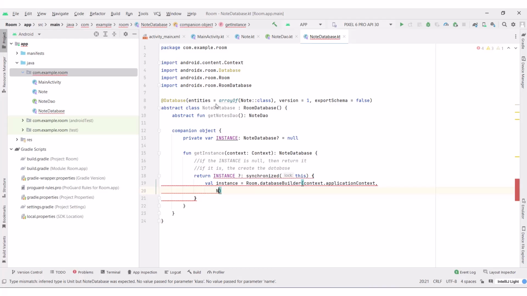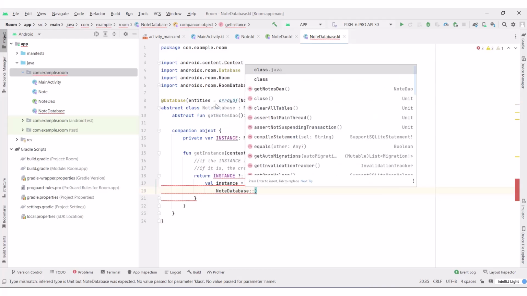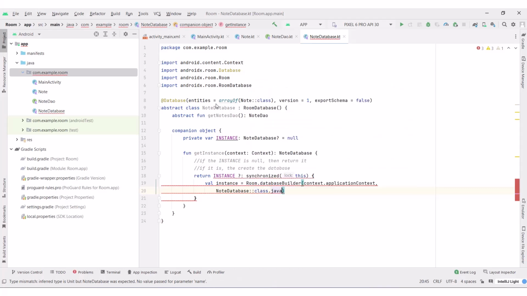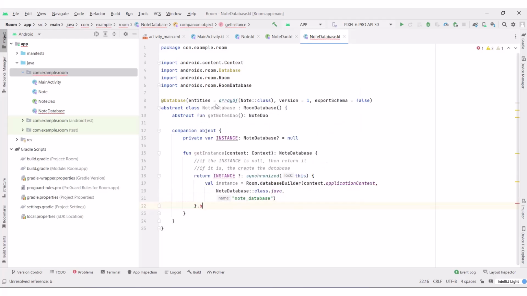So our NodeDatabase class java, and here I'm also going to pass the name of the database, NodeDatabase, and I'm going to put dot build. Sorry, it should be here.